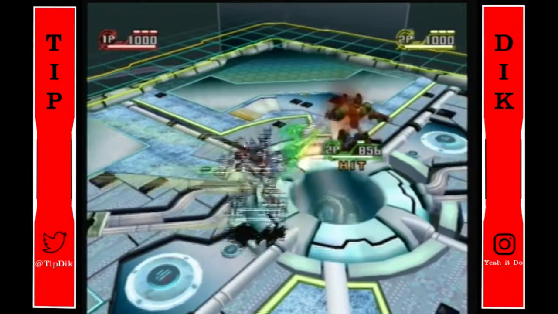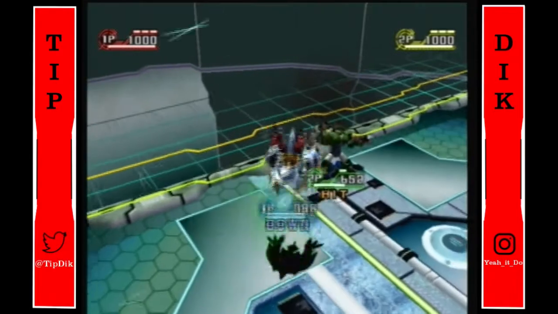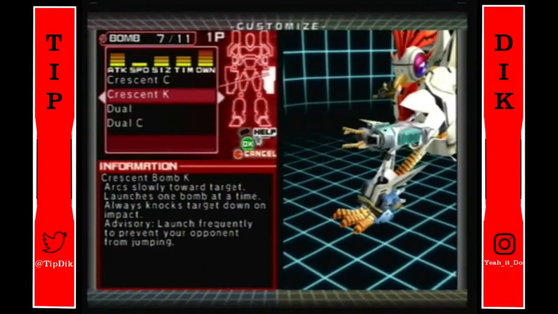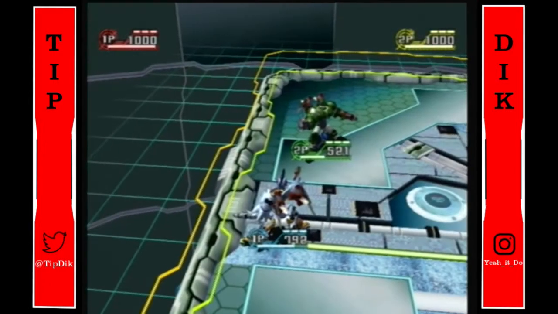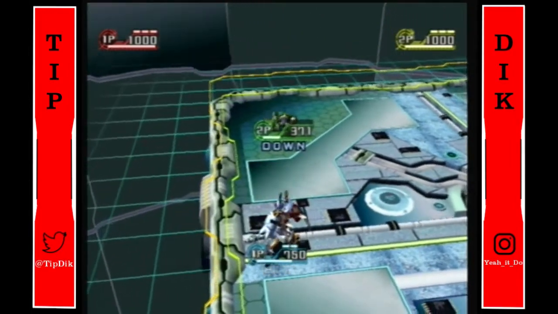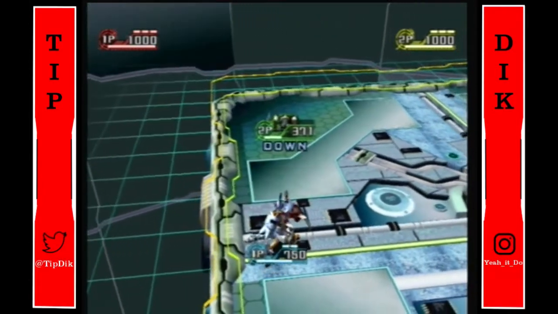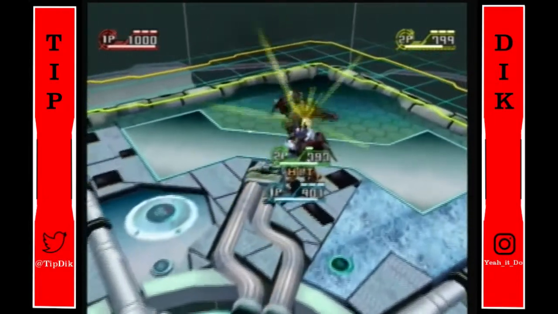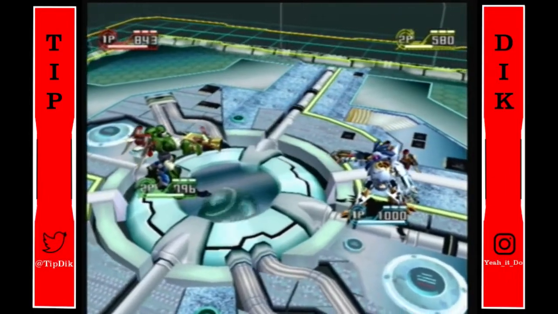Another really great option, because Metal Bear plus Needle you can't counterplay at all with your standard options, but if you change Dual C to Crescent K, you get a really cool scenario where if you flame your opponent and then immediately mash out an air shot of Crescent K, then you're going to definitely down him and win a trade, even if he has Needle or something that you don't have any other way to outplay. And so that's really cool.